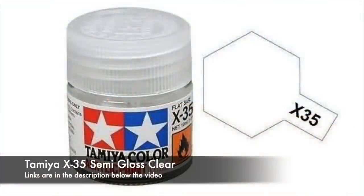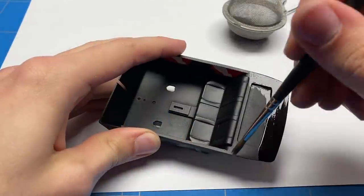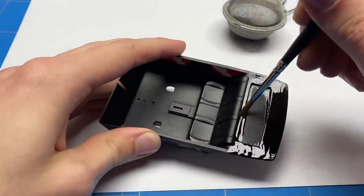With all of the airbrushing done, I could move on to quickly unmasking the door panels and moving on to additional details like some flocking for the carpet.